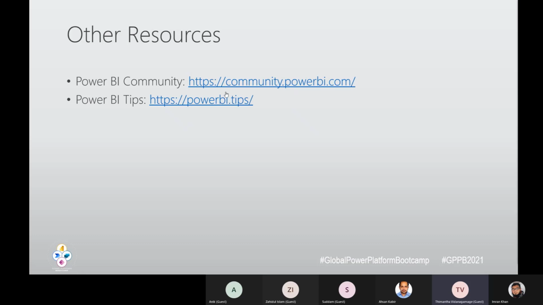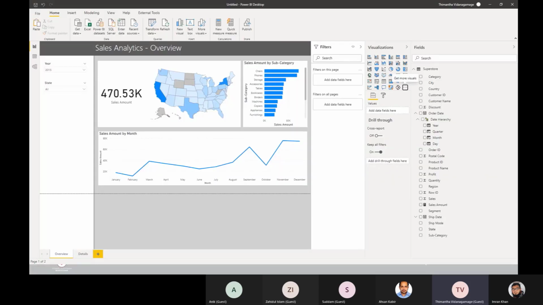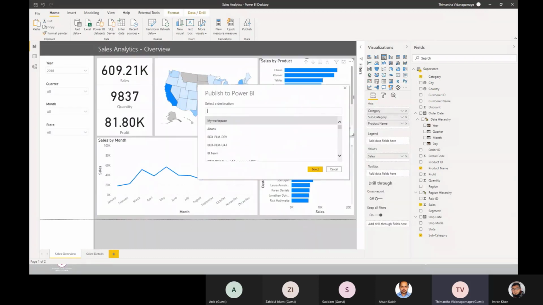So let's see whether the publish option is loaded right now. Yes, so we have the publish. When you click on the publish option, you have this window popping up, and you have to select the workspace, as I showed you previously, in which you need to publish the report. So I'll click on my workspace, which is something any free user can do as well.